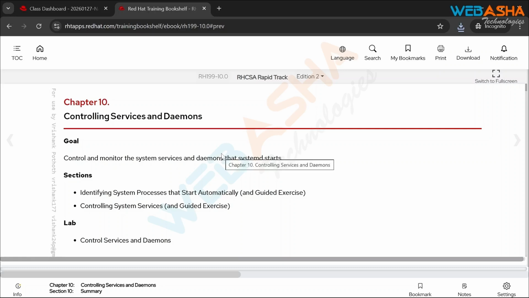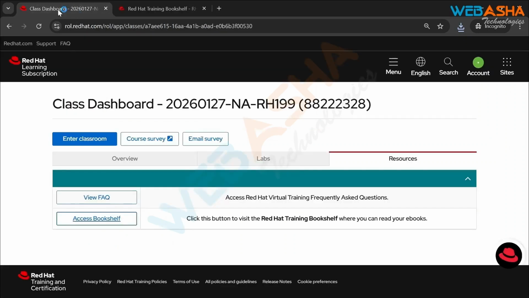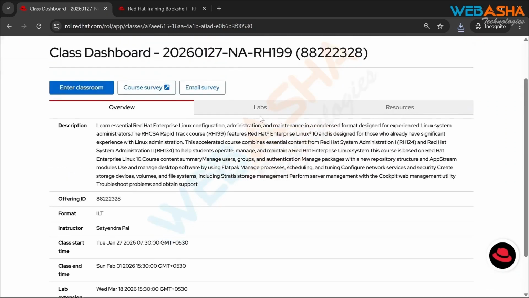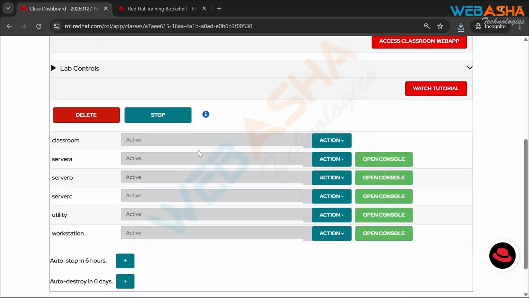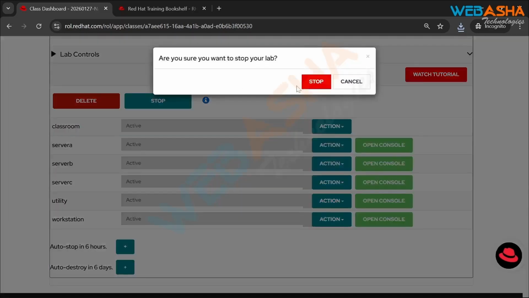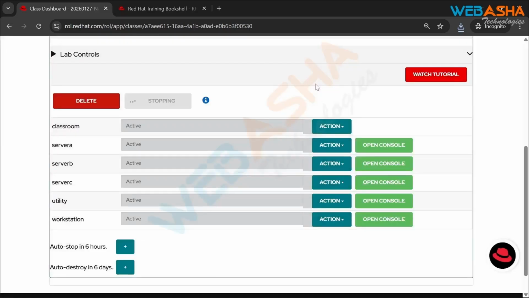So overall, what I'm trying to mention is that this is the overall process to use that lab, to see what content you have, and if you don't want to use it, maybe you want to stop it, simply click the button, start, stop, whatever, correct? So let's suppose I don't want to use it now, I simply click stop, and then maybe tomorrow or the next day I want to perform some task, I can start it again. So for me, I can start, stop, and start.